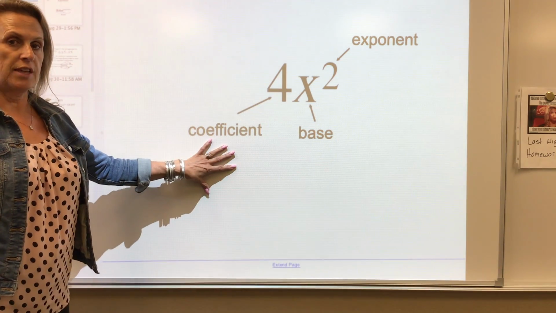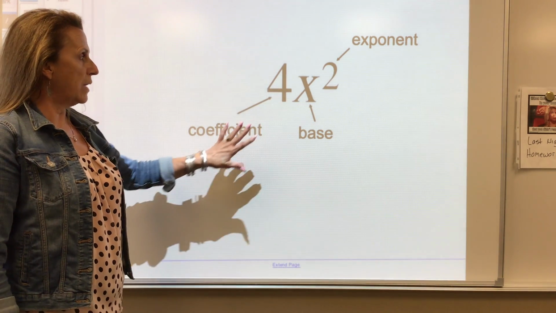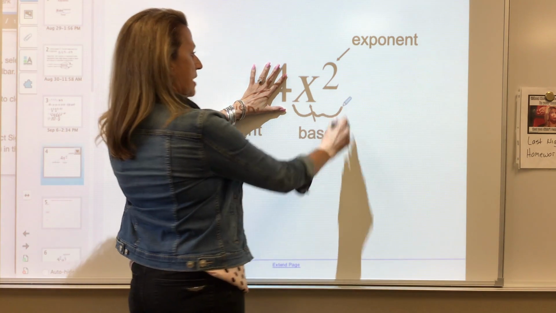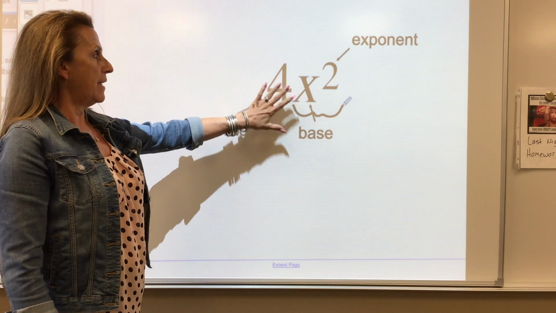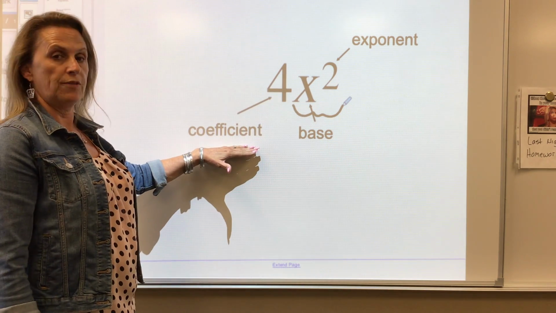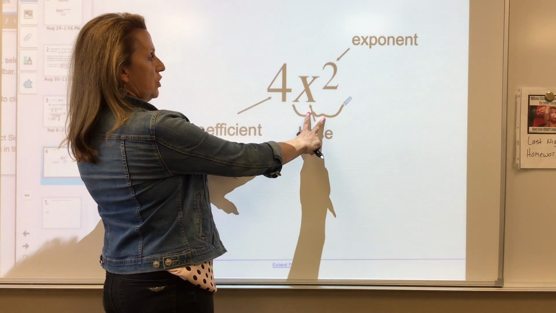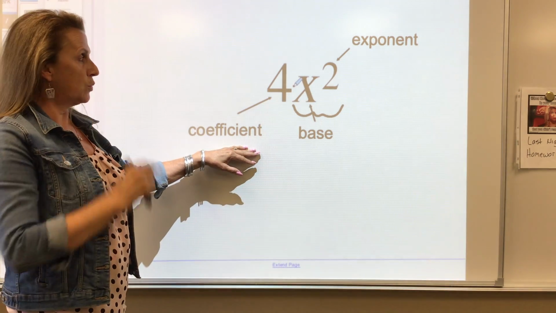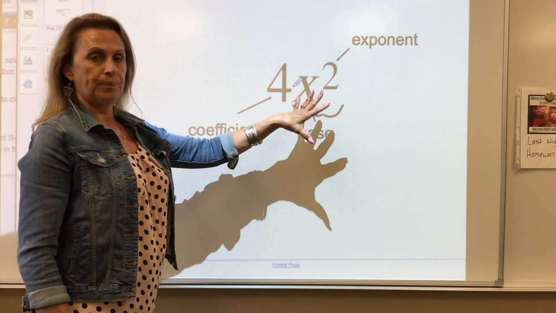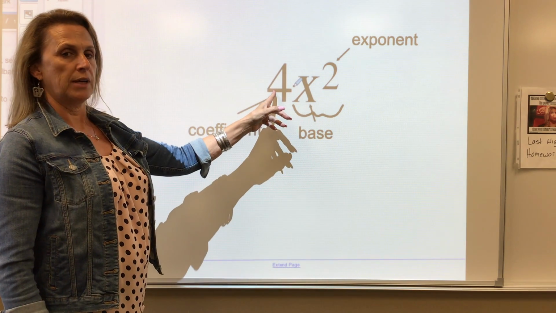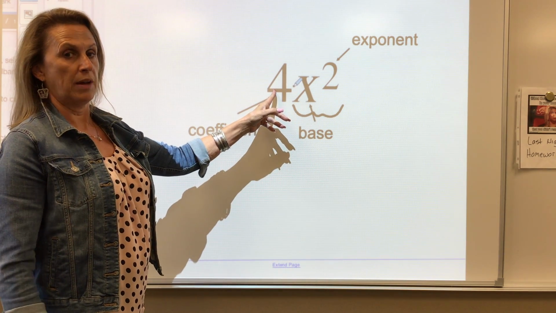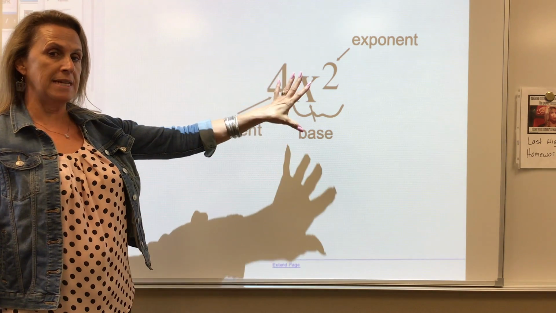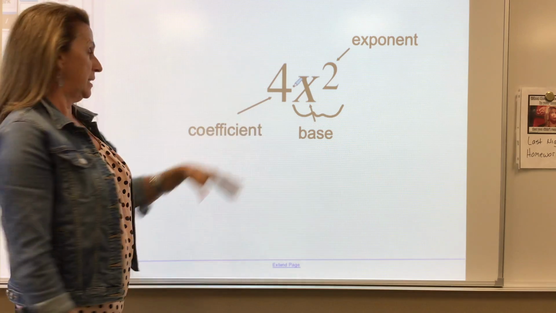Here we have an extra thing that's being added to your power. So we have a number that sits in front of your power, which consists of this x raised to the 2nd. And that special number is called a coefficient. And what the coefficient is doing to this power is multiplication. So order of operations, once you did this power, you would multiply whatever you get by 4. So it's really important that you can identify what's a base and what is a coefficient.